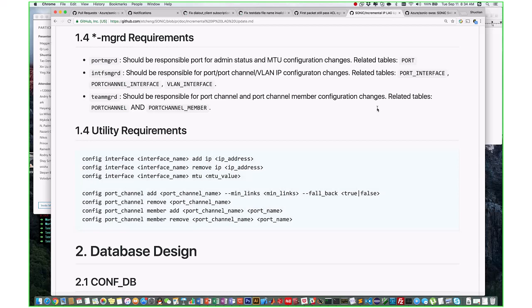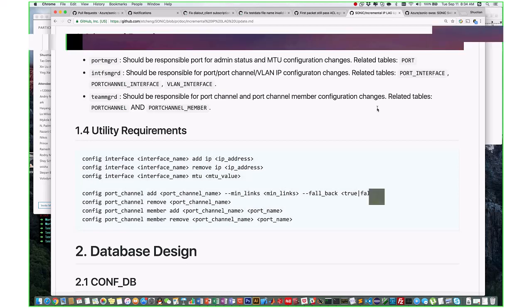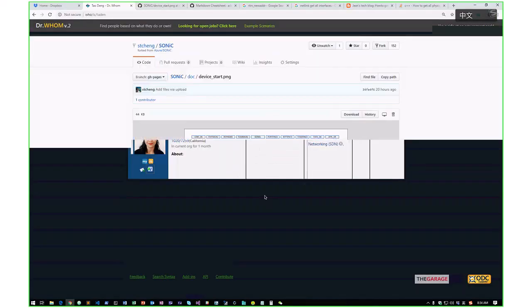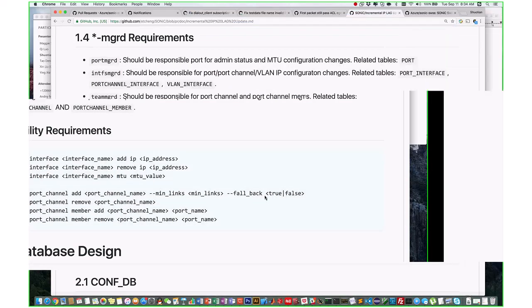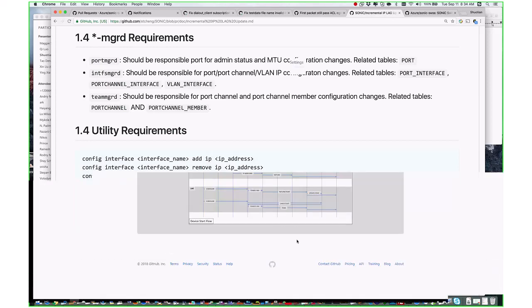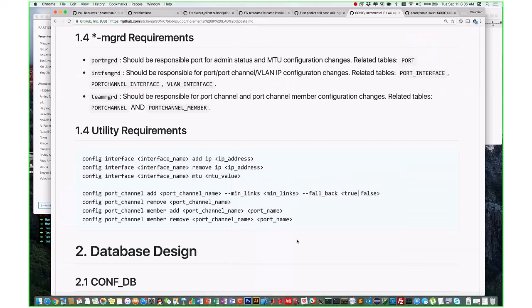All I'm saying is that if you encompass everything under an interface manager name, creation, deletion, attribute changes, whether layer 2 attributes or layer 3 attributes and so on, it will make it easier for newer people to understand what functionality is handled by this entity, rather than trying to figure out what the port manager handles, what the interface manager handles, what TeamD handles, and so on. I'm trying to understand the interaction and get it right. That's all. I don't want us to spend more time on my question.